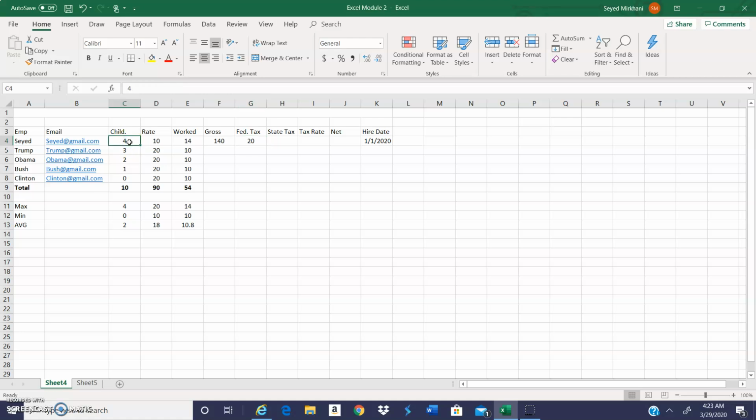10 times 4 is what? 40. 140 minus 40 is 100, and that's where this formula comes from. 20% of F4 means my total salary minus 10 times 4. That gives me 40, the children discount that I get. 140 inside parentheses means 140 minus 40, which is 100. Then 20% of $100 is $20. Therefore, I know how to calculate my state tax now. I put an equal sign, and look, I type 5%.